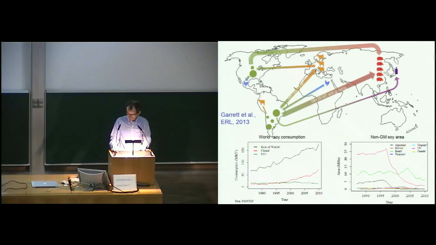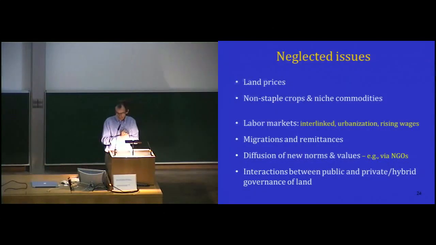sustainable practices. Okay, and to wrap up, so I think, again, looking forwards rather than just looking at the history, what I've shown is that as we were doing this research, we came across the fact that land price is something quite crucial, actually, when you think about it, for land change science. We do not have a global, consistent database of land price that would tell us actually a lot about how much land is available and what's the pressure on that land by which actors. And I mentioned also for these niche commodities that have not really been studied in great depth, and yet they do have a major impact on land use.